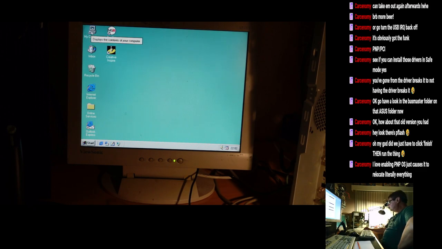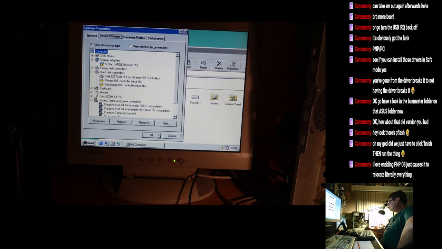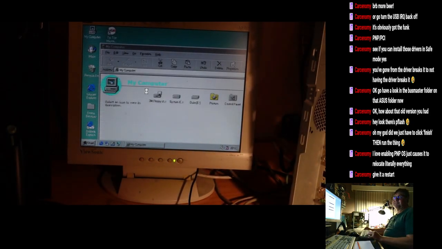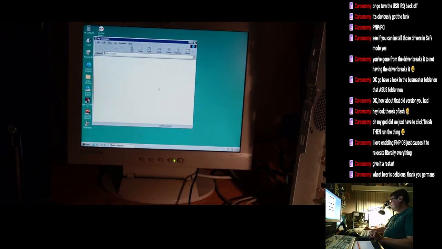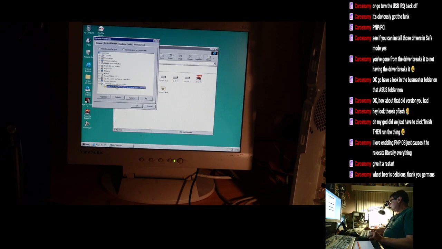Yeah, what the hell happened to my compact flash? Compact flash drive has stopped working. Okay. Maybe just do a reboot, yeah? Restart of Windows. Gotta love beer. Oh yes, look at that, my compact flash is back. What's our device manager? Okay, we still have this little beastie here.